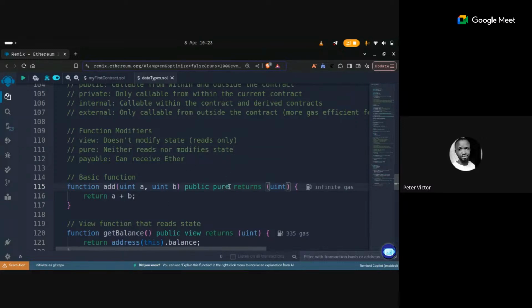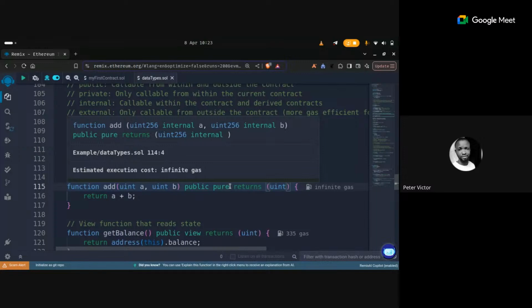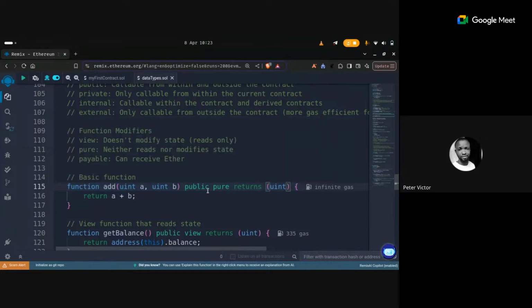And you should always use pure, because this cannot read or change the state of the contract. If I remove this now, it will still work since it's not an error, but you need it there. So try it like this, see if it still throws the error, and let me know.